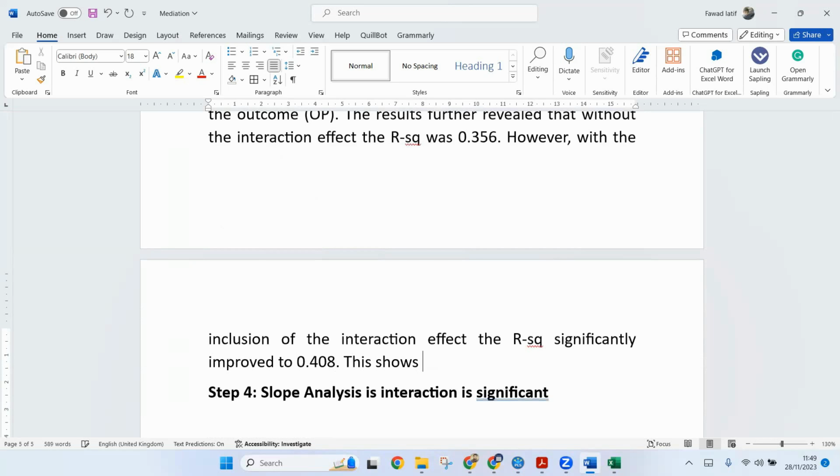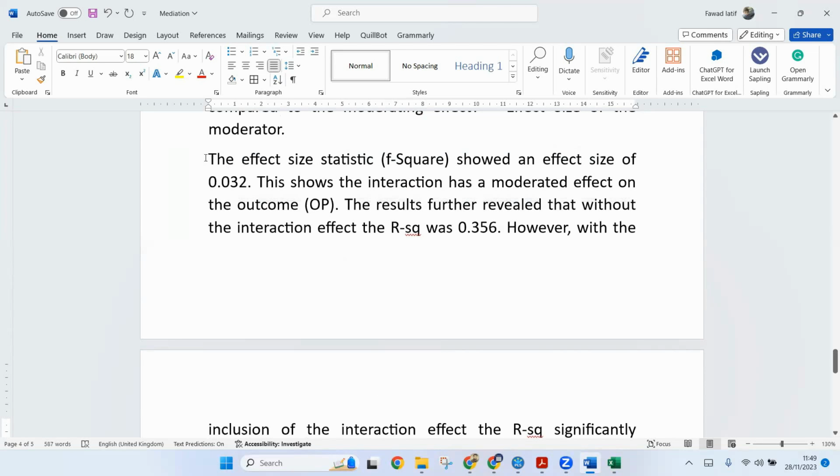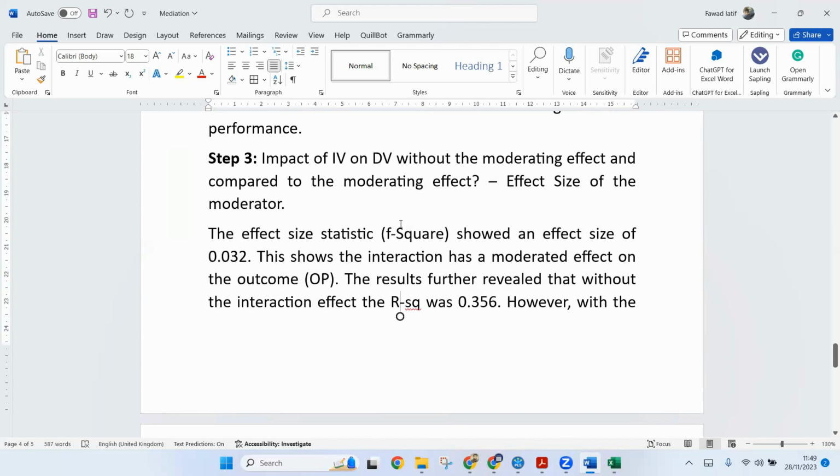This shows that the interaction effect was okay, especially because we've already reported the F square here. This is how you can report what happens to your model without the moderating effect and with the moderating effect.